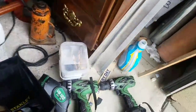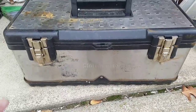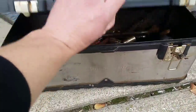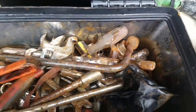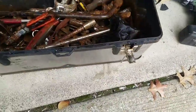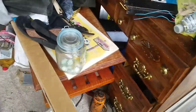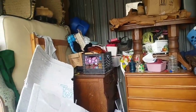Like I said right here, tools. Oh, and then this toolbox. Nice. Let's see what's in the stack house. Loaded, rusty tools, unfortunately. Looks like some water got in there, condensation. Would have been nice. Maybe I'll leave it open to air out. And this is it. So who knows? There's going to be some treasures, I think, still in here to be found. I already found some cool things. And who knows? Let's go right up here real quick because I got to get to the next auction. Ultra steel.